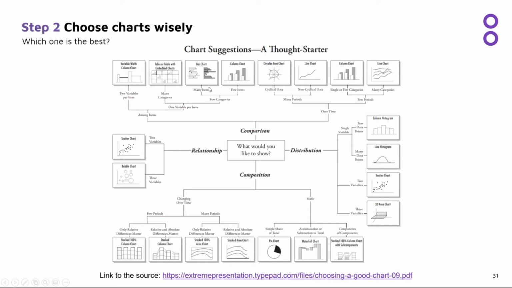So if you're not sure what to do with your data and how to display it, there is a website, extremepresentation.typepad.com. There is a PDF with an algorithm for how to visualize certain data, and we thoroughly recommend you read this because it contains lots of interesting details about different types of visualizations. Essentially, if you would like to cover this topic, you would need an additional 2-3 hour webinar just to talk about charts. So you're better off reading this manual and really comparing what kind of data you have and choosing a chart which relates to this data.